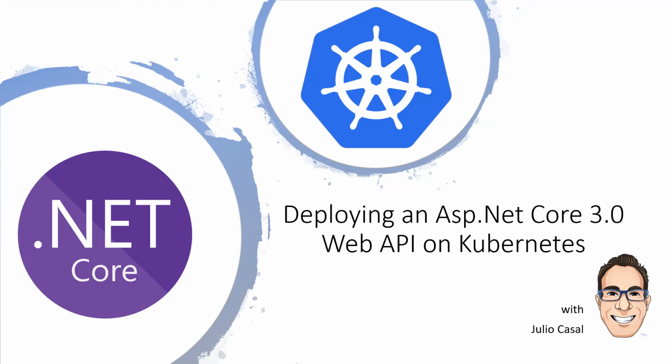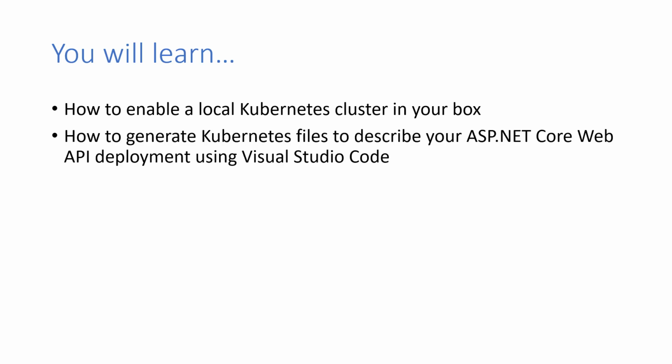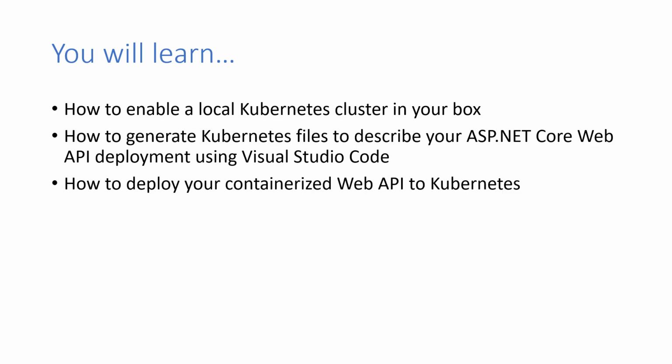Welcome! Today I'll show you how to deploy an ASP.NET Core 3.0 Web API on Kubernetes. You will learn how to enable a local Kubernetes cluster in your box, how to generate Kubernetes files to describe your ASP.NET Core Web API deployment using Visual Studio Code, and how to deploy your containerized Web API to Kubernetes.